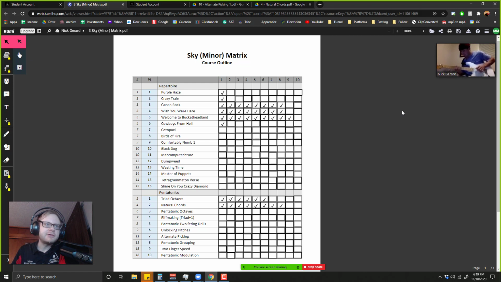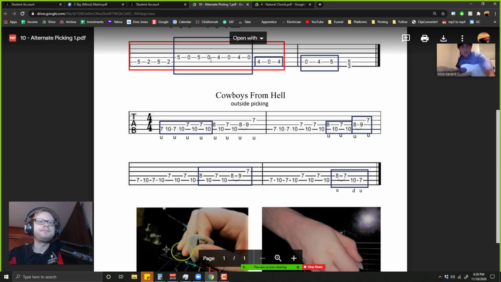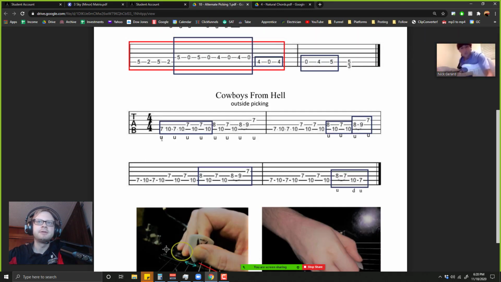Alright, let's pause this here. You got the notes right, but the picking's wrong. So if you notice what we have here, little U's. Everything starts on an upstroke. Wait, that's weird.